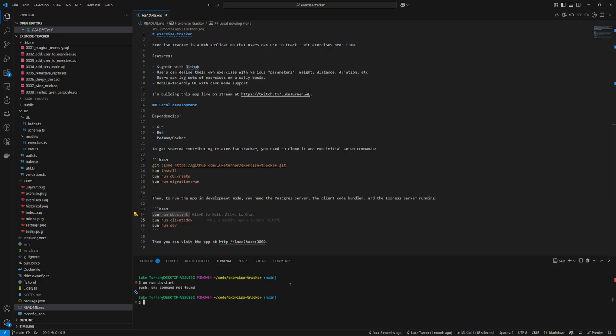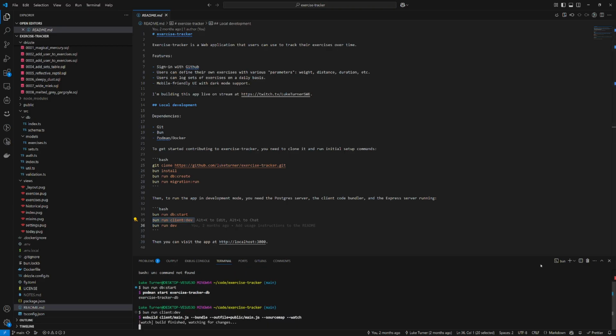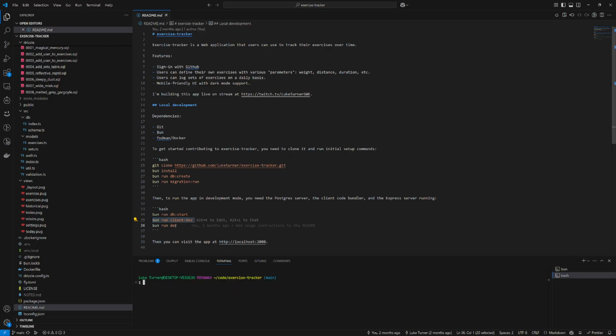Now we can run the database. We can run the client-side bundler, and then we can run the server. And then once this loads, we can open the app in our browser.